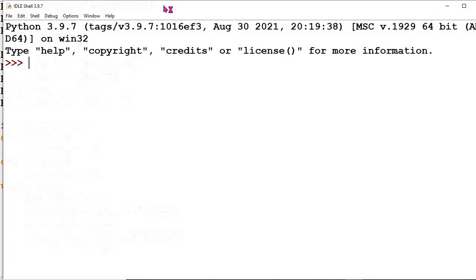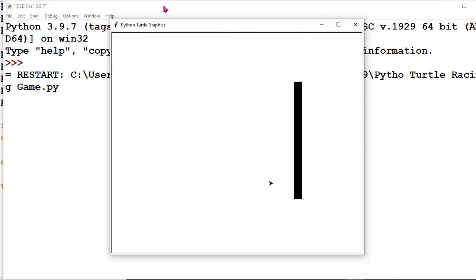So let's start, and we run the program, and let's start playing this game. I am pressing the F5 key, and our screen is drawn in front of you. First of all, the rectangle is drawn, then the turtles are drawn, and the circles are drawn. Let's play the game. I am pressing the right arrow key, and it is moving the red turtle. When I press the left arrow key, it moves the turquoise turtle. So I am pressing both keys together, and see, the turtles begin, and what happens, you see on the screen the red turtle has just won the race.